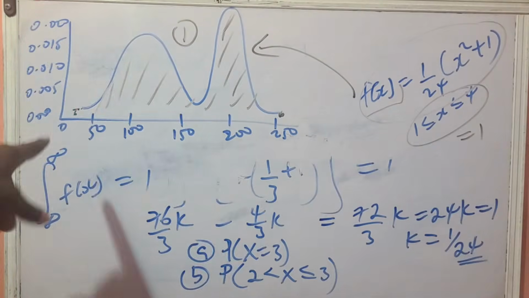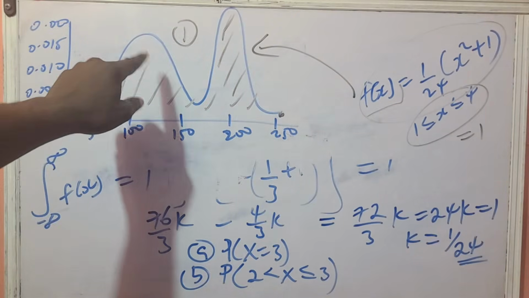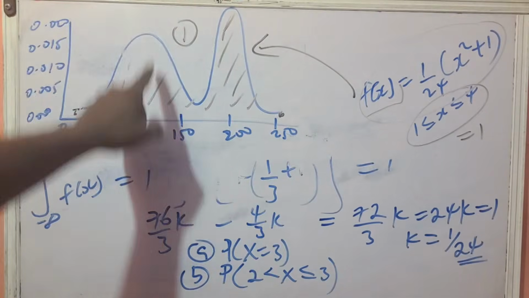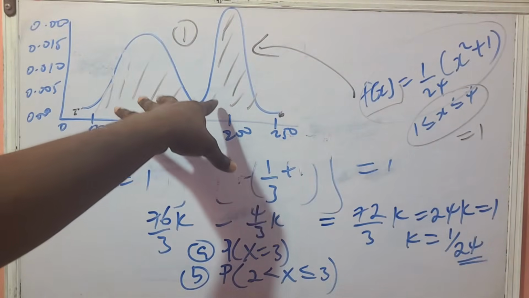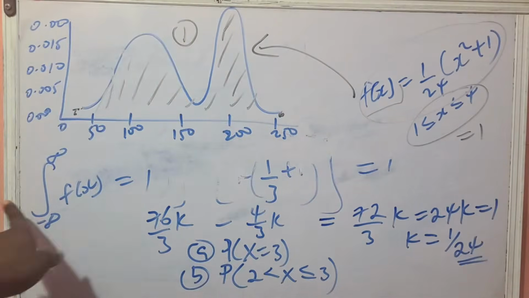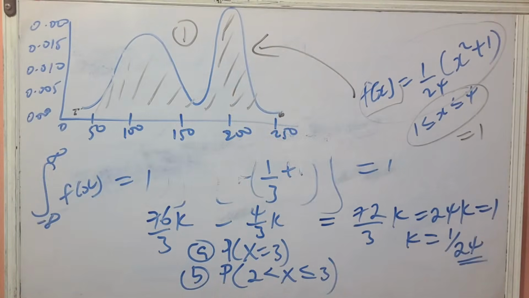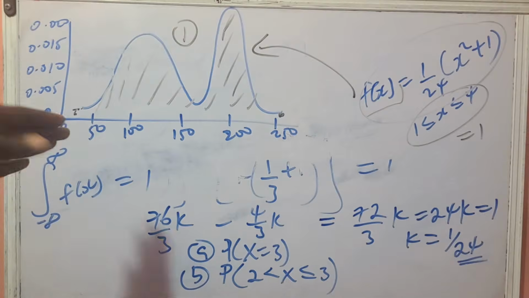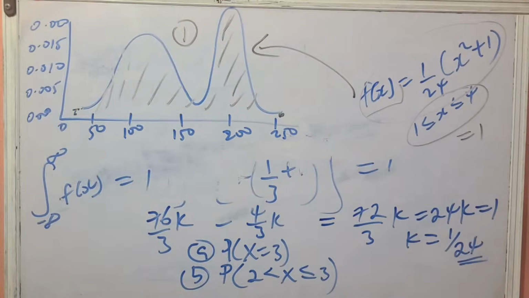If for any instance you were able to solve the area, let's say this was possible, let's say you could dissect this and bring a square out of it, the total area geometrically must be equal to 1. That's the meaning of when we said the integration of the function must be equal to 1. So wrap this around your mind: even though we say mathematically the integral of the function with its limit must be equal to 1, in a diagram or using a curve, the meaning is that the area under the curve for that function must be equal to 1.